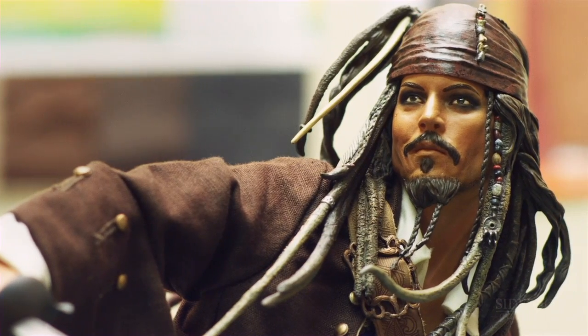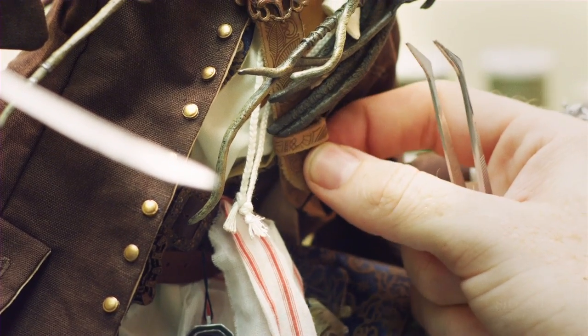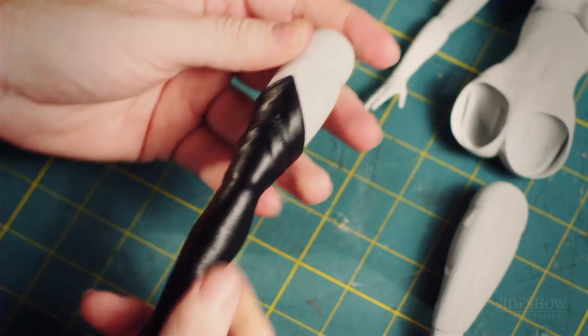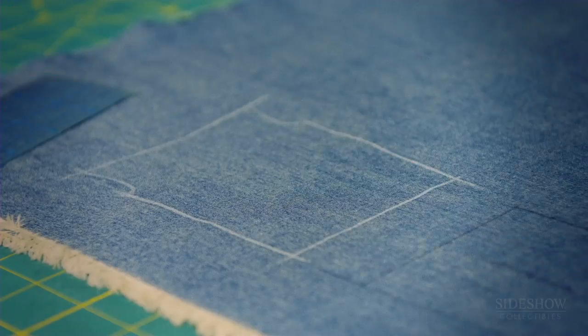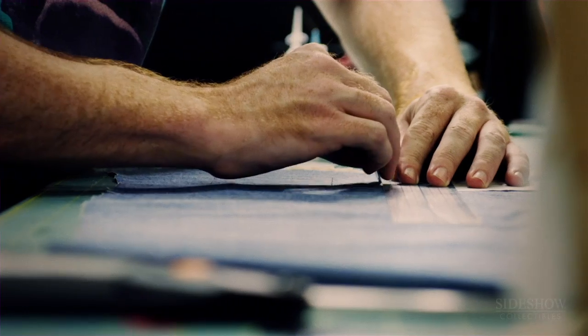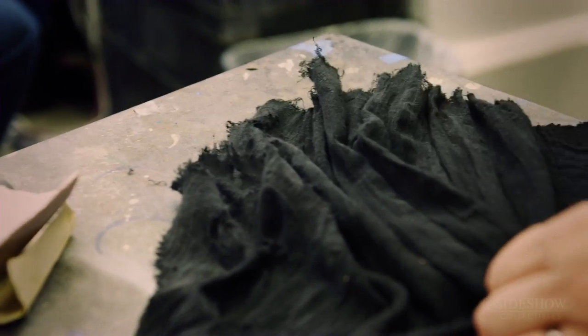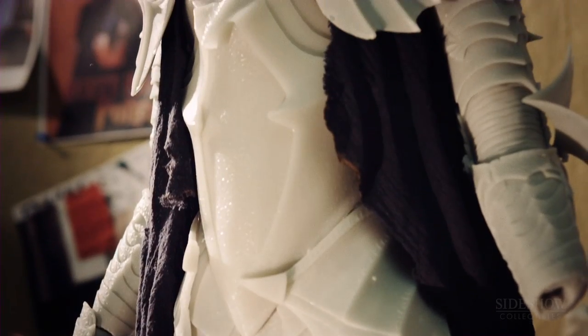And essentially that's what costume design is: identification of a character. Even before an actor opens his mouth, you get an idea of what that character is like based on what he looks like. We make clothing that's already lived in. We really need to rely on several sets of skills. Not only do we have to sew, do we have to be able to pattern, we've got to be able to rough things up a little bit. You got to really give the clothes a character of their own.